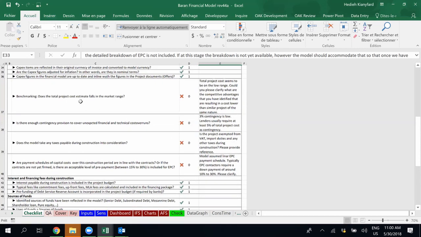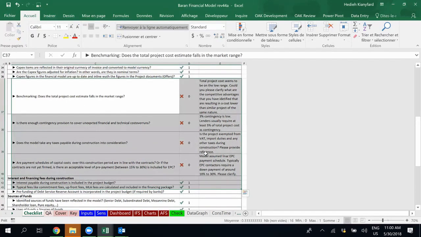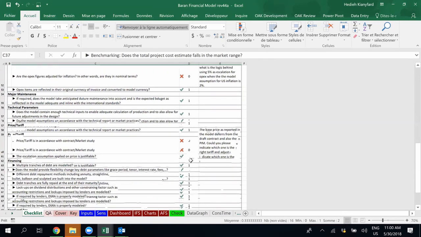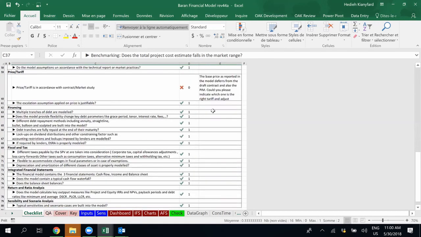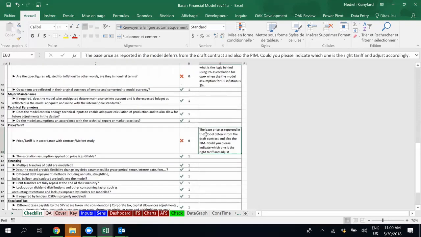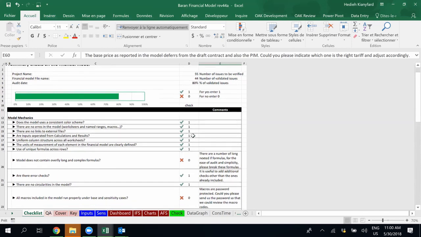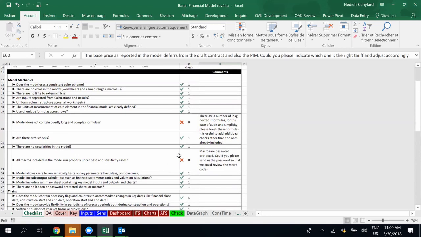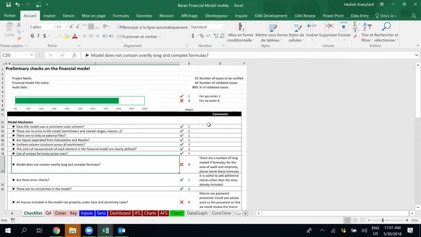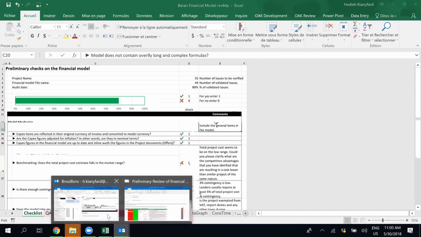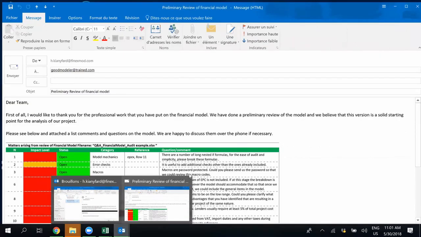So I'm not going to bother you going through everything, but as you can see, I went through all of them one by one. Some of them are satisfied, some of them are not satisfied. And this percentage that I see is 80% satisfactory, but it doesn't mean much. It can be 80% satisfactory, but it might have some really serious issues, red flags, that you still want to ask them to rebuild the model.